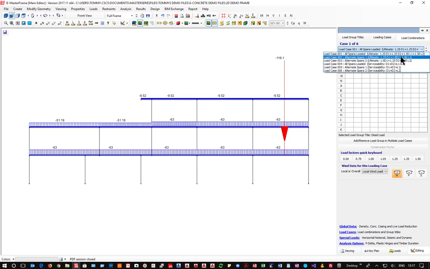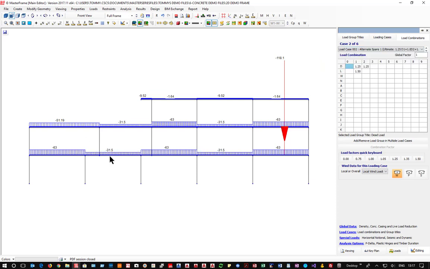The second one is alternate 1, so maximum minimum, and we'd achieve that by making the D1 L1s to their maximum, and the D2 in the Eurocode will be the same as the D1. It's just the L2 that is now vacant from the member. So maximum live load, no live load, maximum live load. And to be honest, it's a more sensible approach they're taking here, one of the few in the Eurocode, that if it's a permanent load, how can it be patterned? Obviously, in some certain instances, you may wish to pattern that a wee bit more down to 1.0 or 0.9, but not necessary for most.